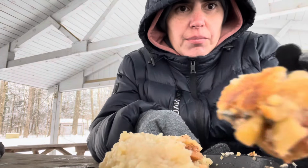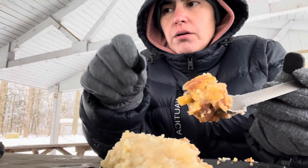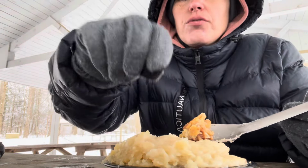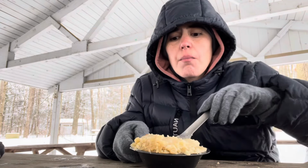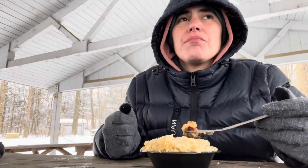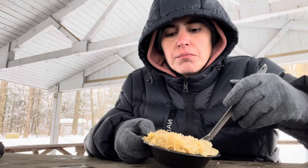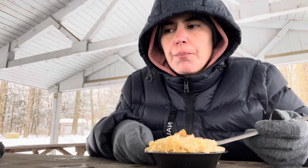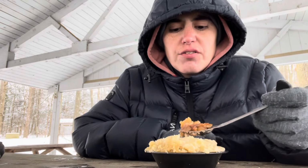Update on the pie. The bottom baked up really nice. The top is a little wet, but the water was dripping down off the top of the pan onto that, so I'm thinking that's probably why. I probably should have turned the stove and browned the top of it. Tastes like pie. Tastes good. I'm only missing some ice cream to go with it, but I didn't feel like stopping at the store. I would say if I did this again, I would put a piece of foil on the top so that the water wasn't hitting it, and I'll bet that with that you'll get the top as good as the bottom.